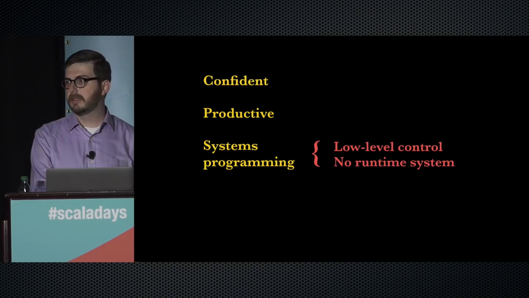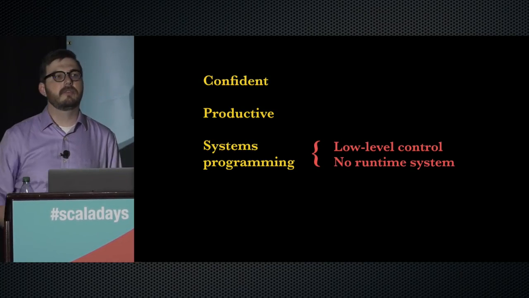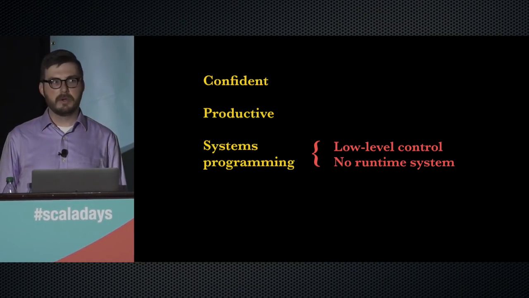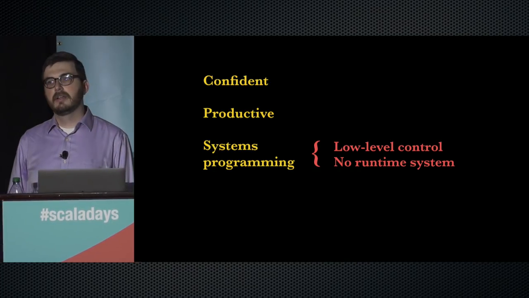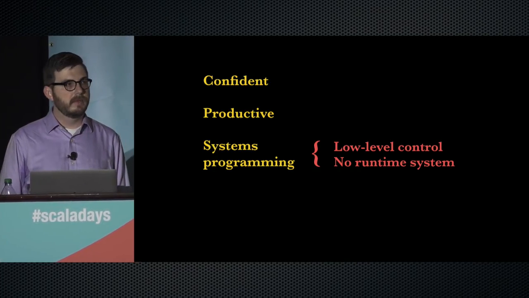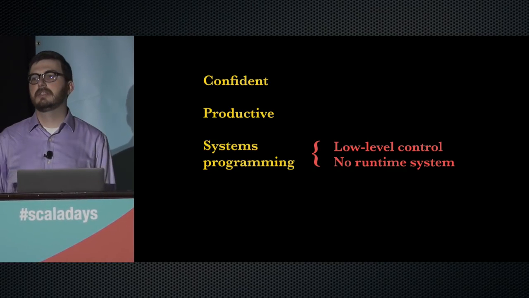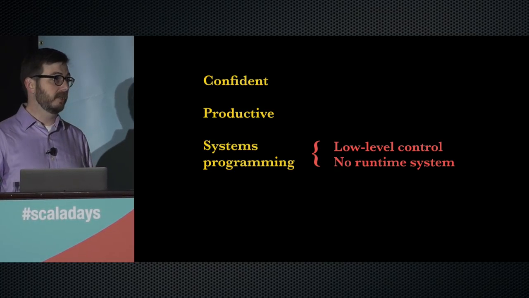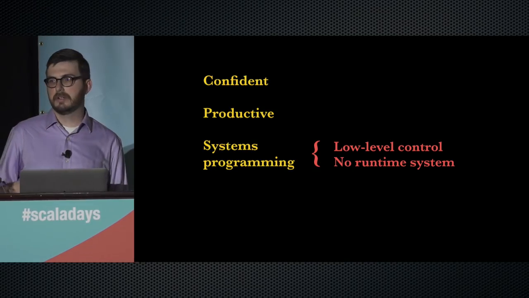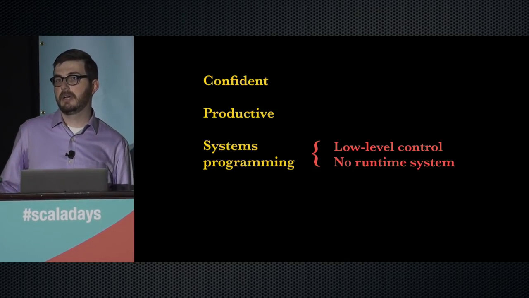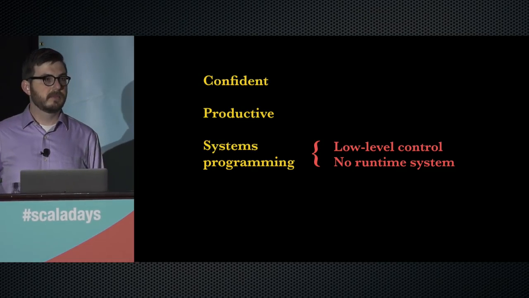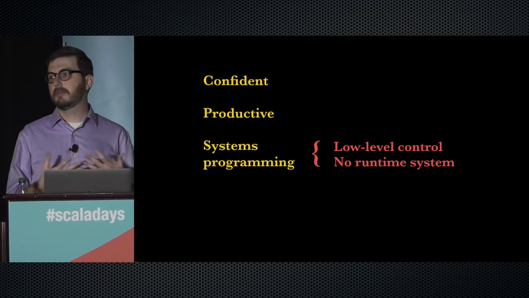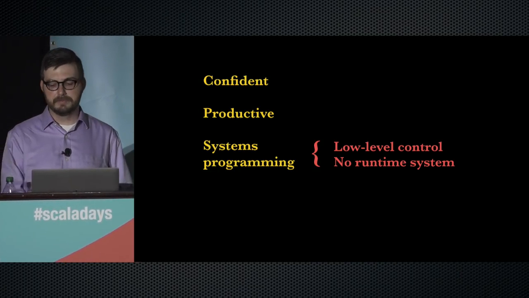So let's start with systems programming. What I mean by this is low-level programming, where you have a high level of control over hardware, over the way things are laid out in memory, over exactly what's happening when. You don't have a runtime system, no garbage collection. You're programming more or less to the bare metal, right? So this is the domain traditionally of languages like C and C++. And as we'll talk about later, there are certain kinds of applications that really need this kind of low-level view on things. But systems-level programming is used for all kinds of things, like building out high-performance web servers like Nginx or Apache and so on.